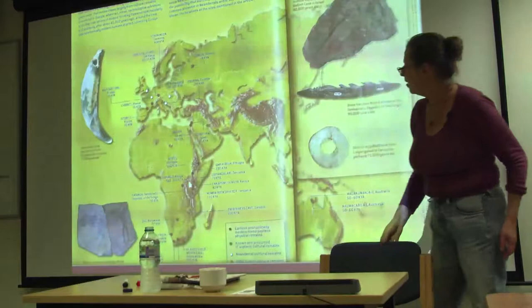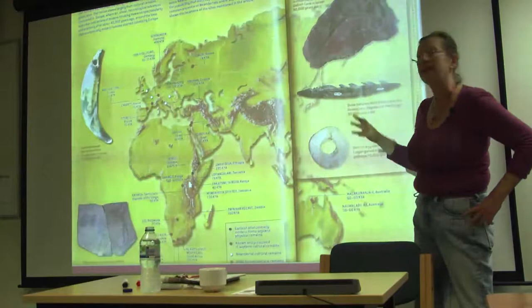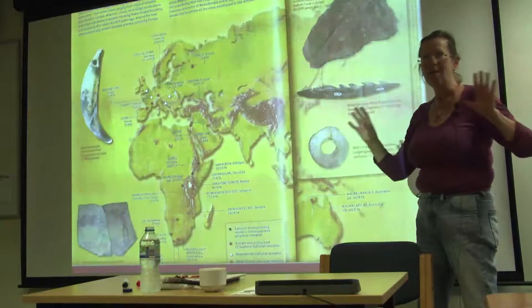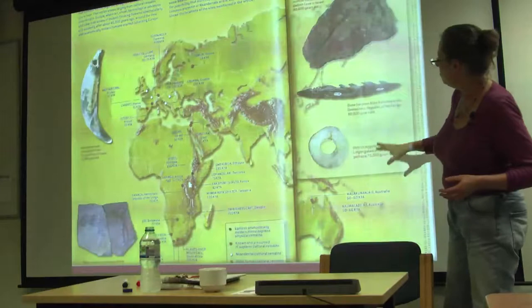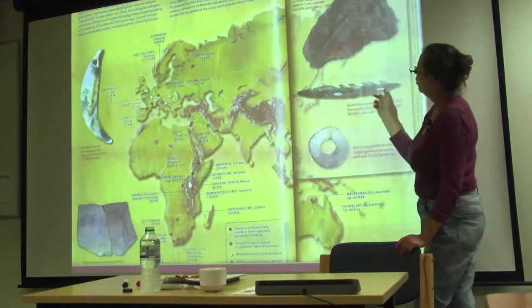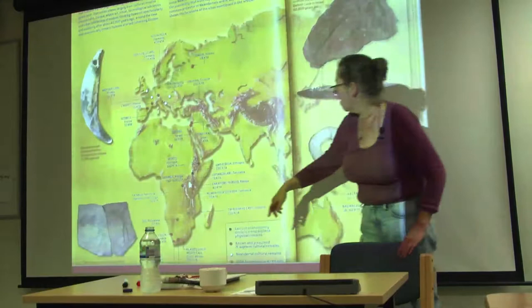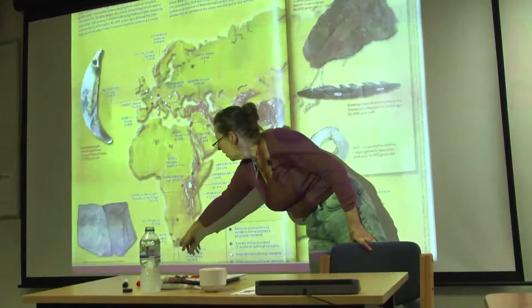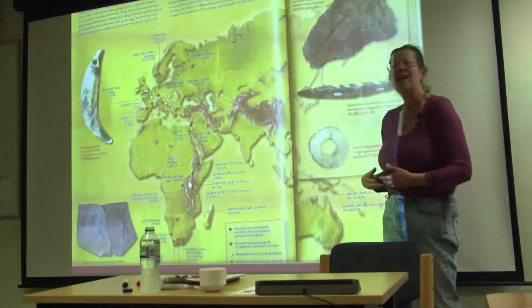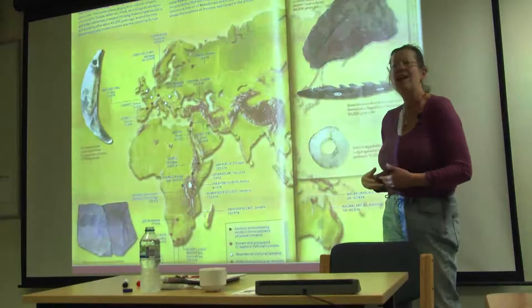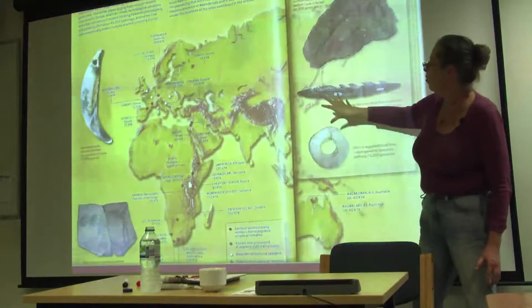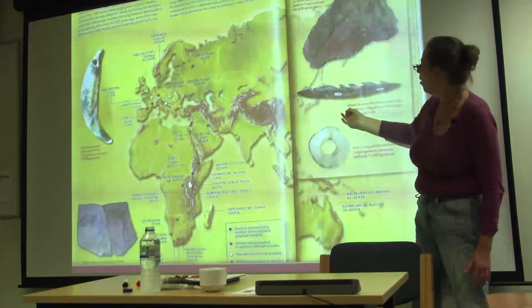This rather old map indicates the spread of symbolic artefacts, stressing that Europe isn't where it starts. There are key sites: the beautiful bone harpoons from Katanda in Congo, some 90,000 years old — 50,000 years before the Upper Palaeolithic. Ostrich eggshells from Tanzania around 70,000 years. Blombos and Pinnacle Point in southern Africa. Basically, any symbolic artefact is going to be two or three times older in Africa than anywhere else on the planet. We've also got Borneo and Sulawesi, which currently holds the title of oldest rock art by modern humans.